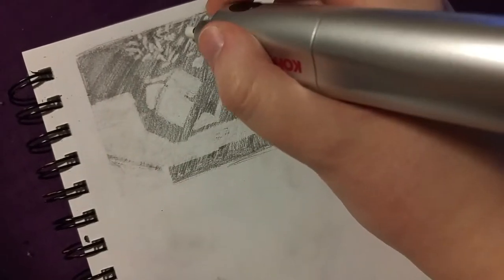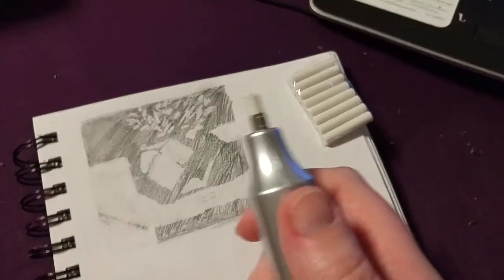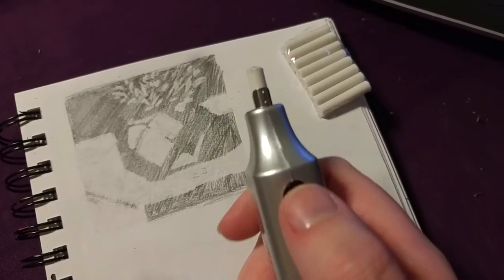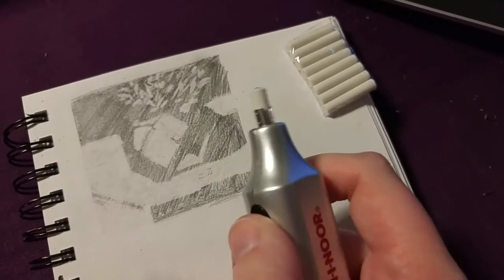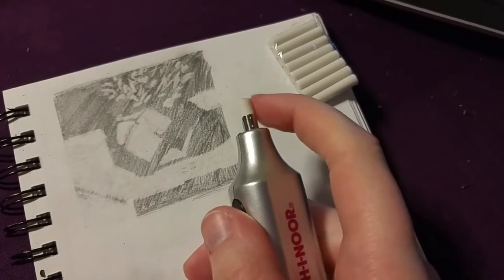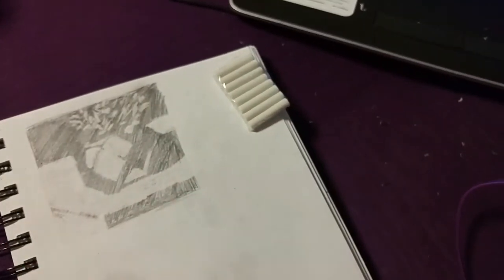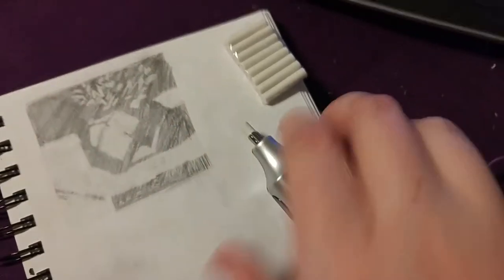Another point is it doesn't get super skinny. As you can see up here, the bonsai leaves are supposed to be super, super skinny, but it's okay. Quite a lot of precision for being a vibrating spinning eraser. I don't know if you can see it, but when I refilled the eraser, that baby just goes out. So just that amount of precision with this, I appreciate it.